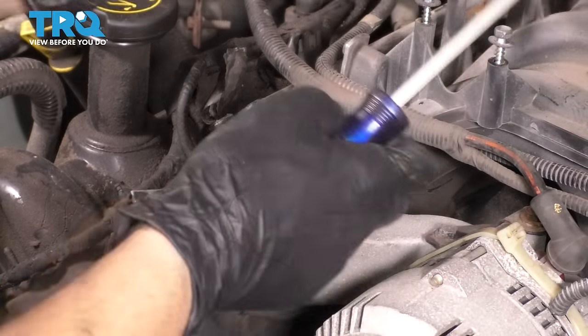So this hose goes onto the intake tube. We'll leave this aside for now. Same with this one over here. These two connectors will go on a little valve that goes here in a minute. We're going to ignore that. This goes on the top of the throttle body over there.